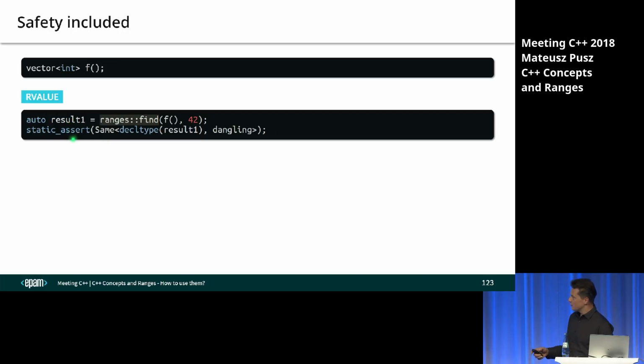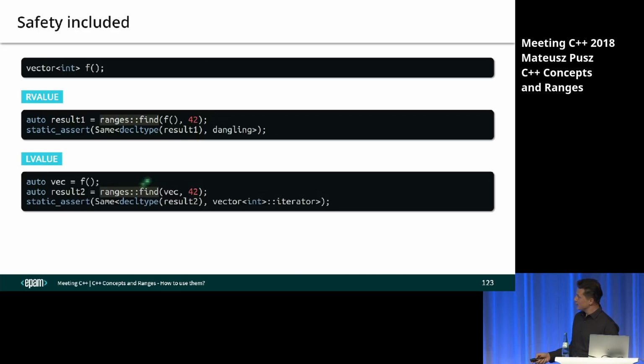If we try to dereference the iterator later on in our code, our vector is already out of the scope, yes? It's already destroyed. So it will be unsafe. That's why ranges automatically return you the dangling type. If you try to dereference it or do any iterator-connected operation with it, the code will not compile, to say that you cannot do an operation on a dangling type.